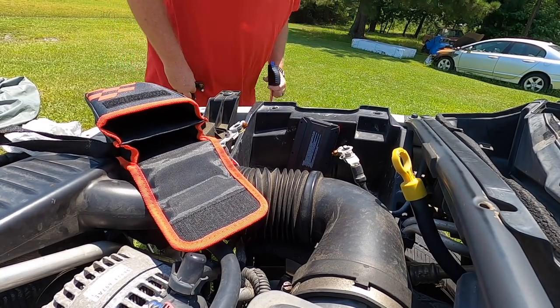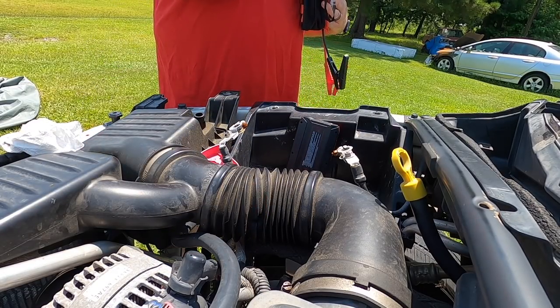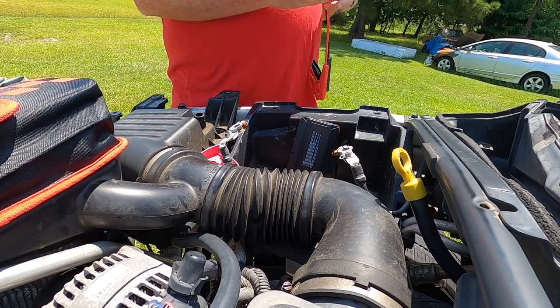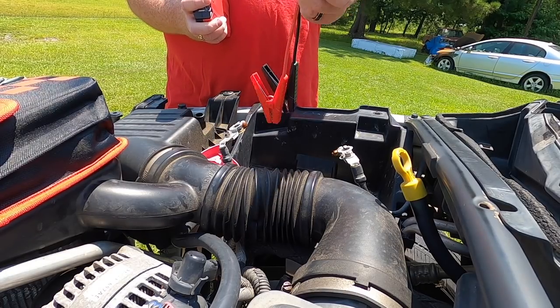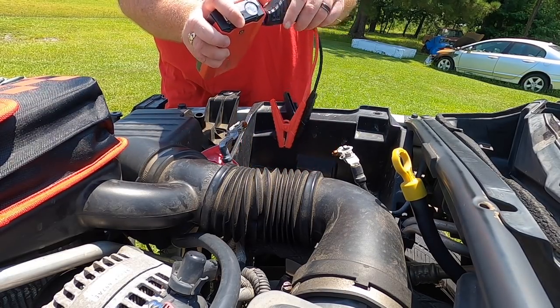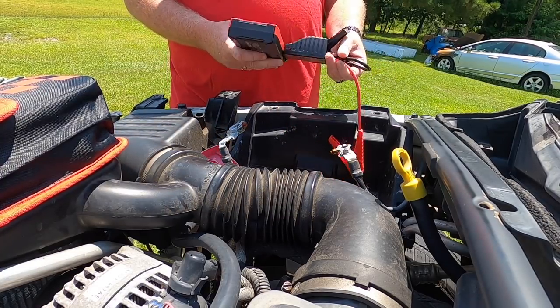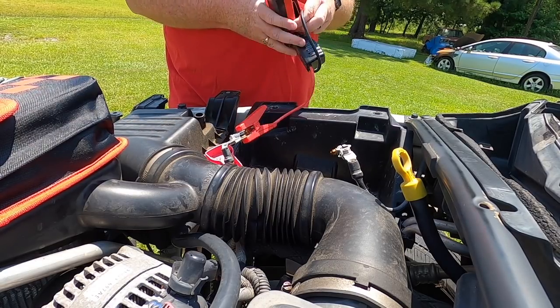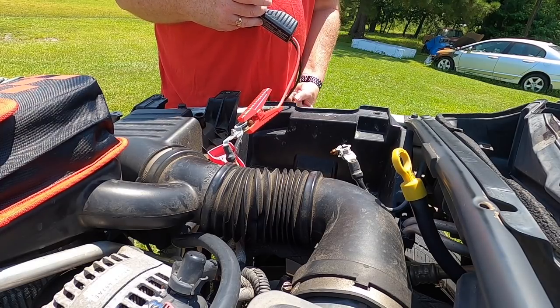Oh man, the extra USB-C cables are nice if you want to charge a phone or something off this. Pretty cool. C to C, so it'll give you that fast charge. And then to plug this thing in to do a jump, it uses this cool little nifty jumper cable thing. So we're literally gonna drop this in like so, right? And then we're gonna pinch that onto the positive. And then let's see if the truck clicks when we put it all together here.